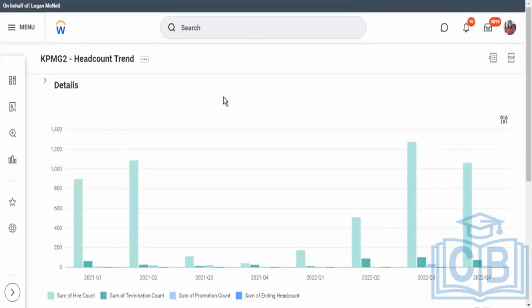But what we also need to understand is, what is our belonging score among males versus females, among various ethnicities, among our veterans versus non-veterans, and all those metrics. But then this information is available in Workday, your HR data: employees' gender information, their ethnicity information, their veteran status is available in Workday.